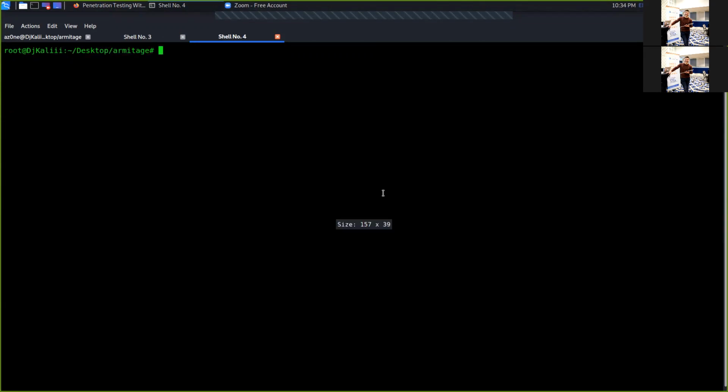Hopefully you guys can see that. I've made the screen a little bit bigger as well for you guys to see. I've noticed some people mentioning that they couldn't see the screen. So the first thing that I'm going to do is just a quick nmap of the environment. So just do a quick T4 on 192.1.1 and let's hit it to 250. And before that, I want to look for ports, port 22 for SSH.